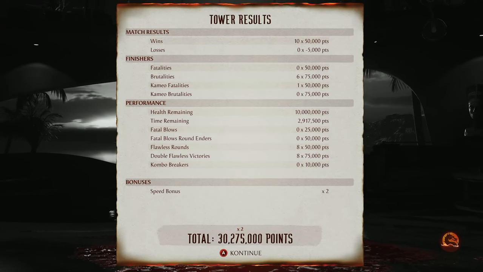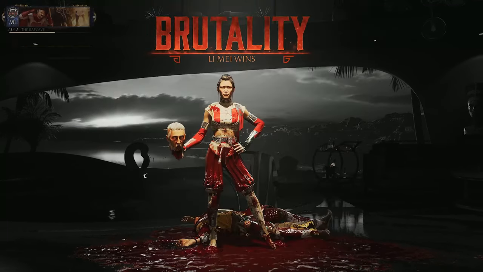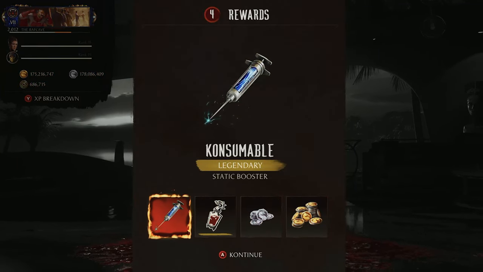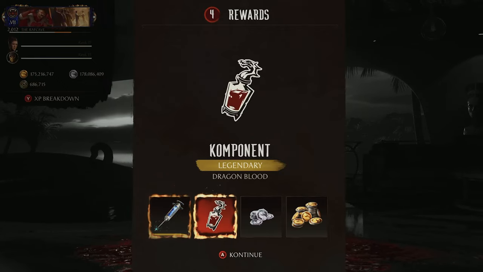So yeah, it's 30 million points, yada yada yada. I wanted to show you the end of this. Right, there's your XP there. Now, it's very important, guys. When you finish a tower, you get these rewards. You get an automatic dragon blood, which gives you the ability to craft a legendary talisman by having 10 of them. That way you guarantee it's not going to fail.